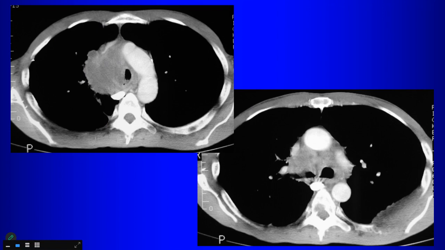Again, the topic is lung cancer, right? So squamous cell maybe? What is this big white thing over here? It's a calcified node. Is that a calcified node? Behind the SVC. Is that the SVC?